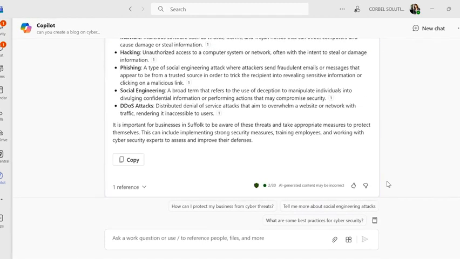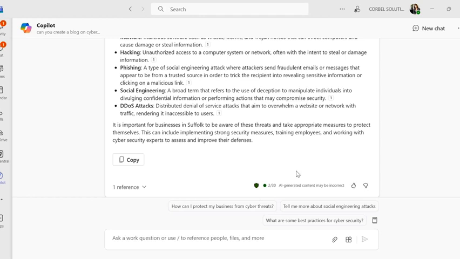When you're finished, you have actually got the ability to copy that information. So if you wanted to put it into a Word or you wanted to put it into a WordPress site, you can very easily copy it out. You can also, to help with learning, come through and actually rate your information, whether you like it or whether you don't. And that will really help Copilot understand the type of things that you are after.